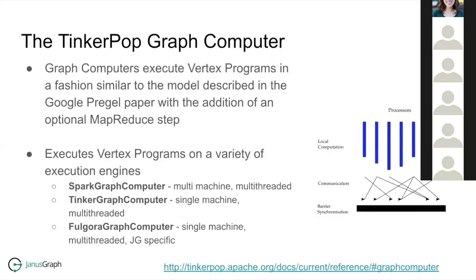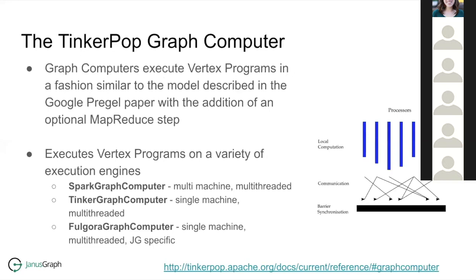So in the TinkerPop world, and you can go read more about this in the TinkerPop docs, there's a concept of a graph computer. A graph computer is basically a programming model that is based upon the same vertex-centric programming ideas that were developed in Google's Pregel paper. They built this very large MapReduce-based distributed graph computing framework. So TinkerPop actually incorporates that into its graph computer programming model and provides a number of different graph computers or different execution engines where you can run graph analytics in OLAP.